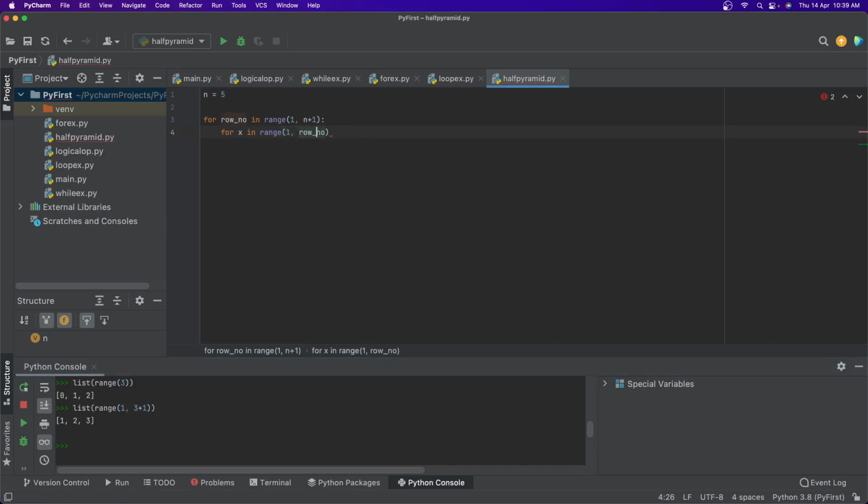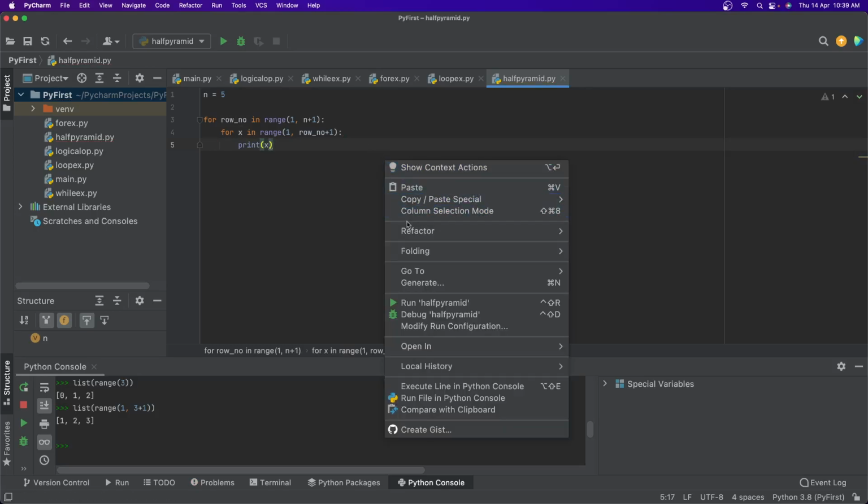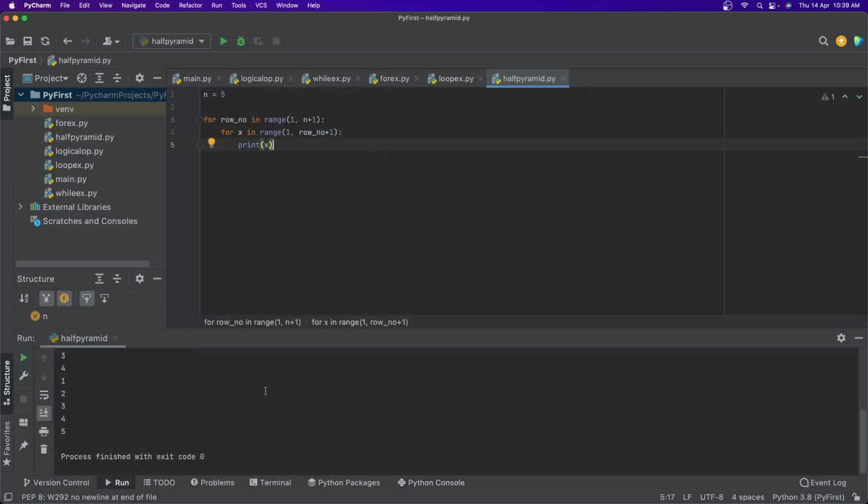1 comma, I'm giving here 1, and now just print x. Okay, so check this one. Oh, it is coming all in separate lines, because the Python print function implicitly adds a new line.